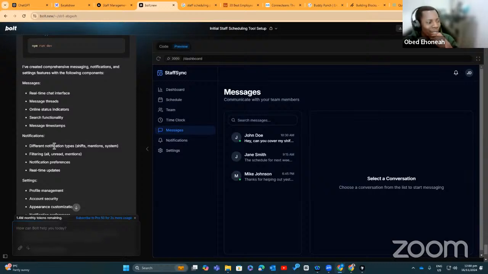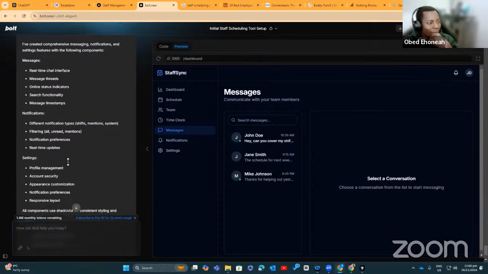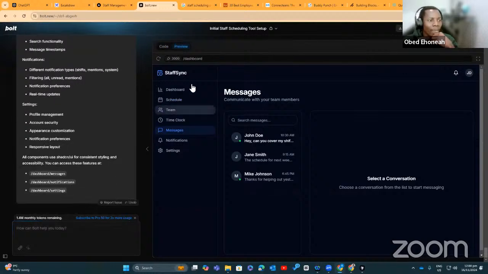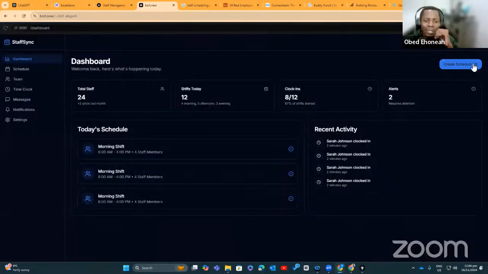Then notifications, different notification types, shift, mention system, filtering, notification preferences, real-time updates, profile management, account security, appearance customization, notification preferences, responsive layout. What blows my mind is that we did all of these things under 2 hours.